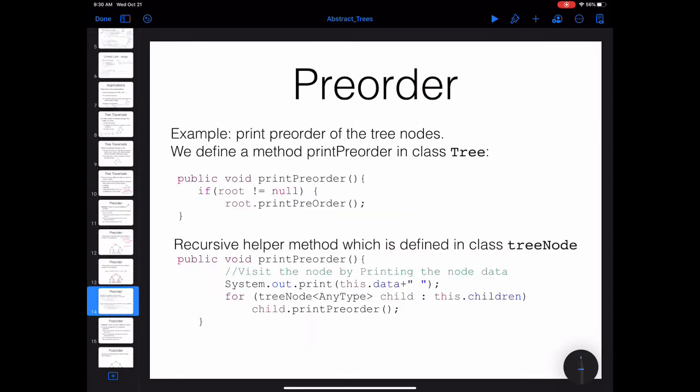If I'm going to write down some more official code for the preorder. Okay, preorder is an idea. You can do any kind of pre-processing. But what I'm writing here is just about printing. Okay, I'm going to print the data. You might actually do some other stuff over the data. You may actually calculate something. You may pass some information and add all of them, but the simplest form is just the printing.